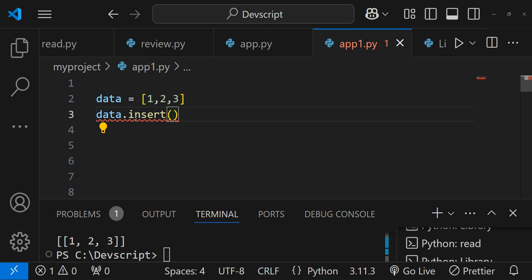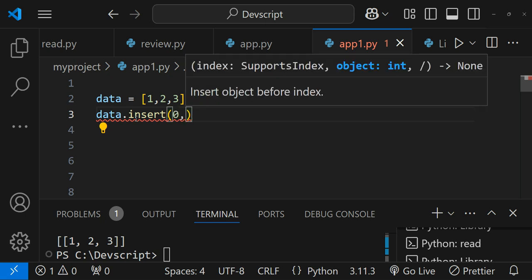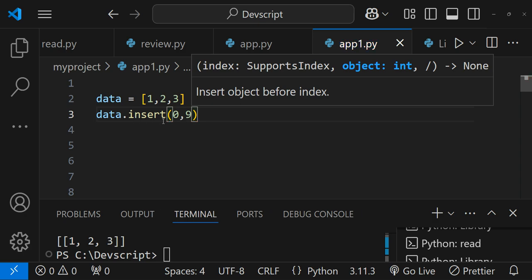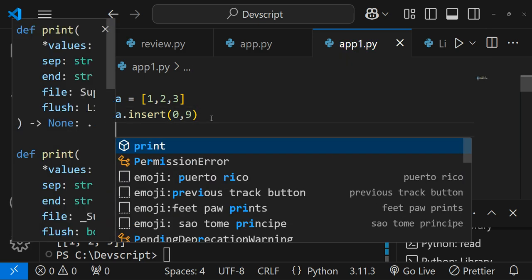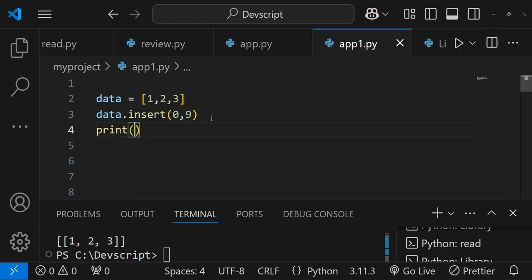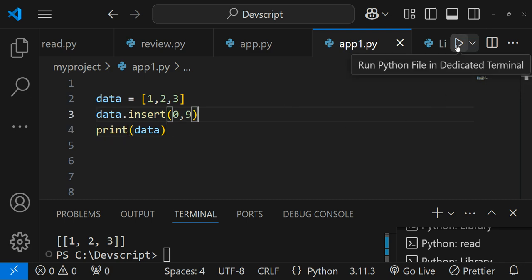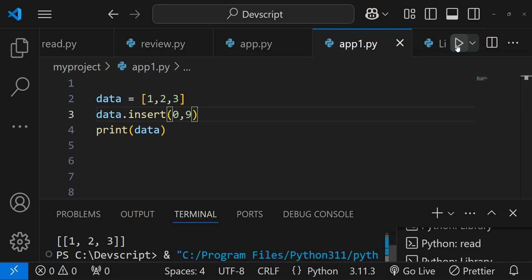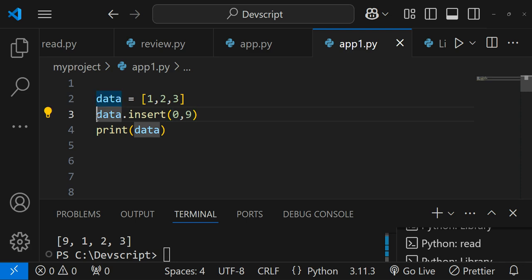So we want to insert 9 at position 0. So 0 and then 9. When we print data, we can see now 9 has been inserted at the front and 1 is now in position 1.